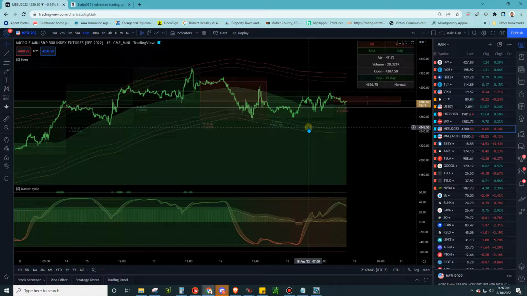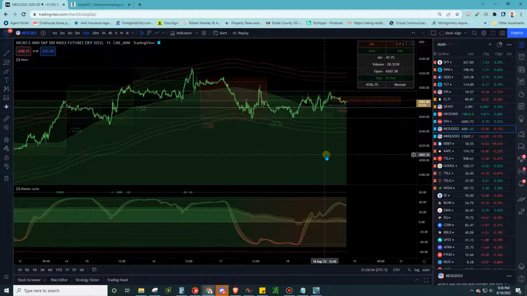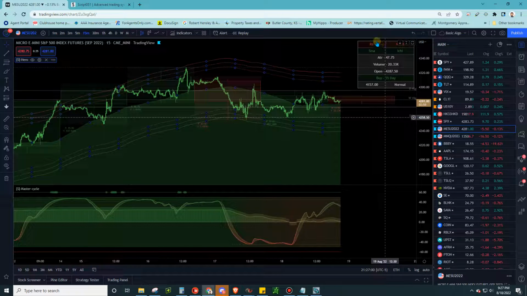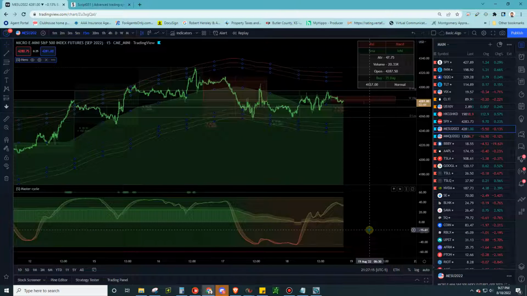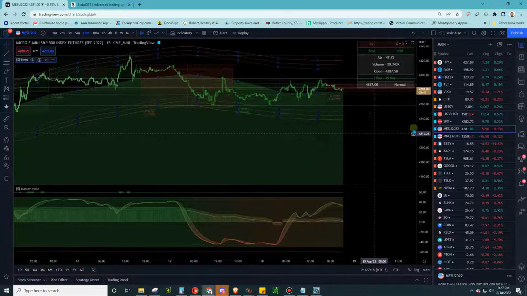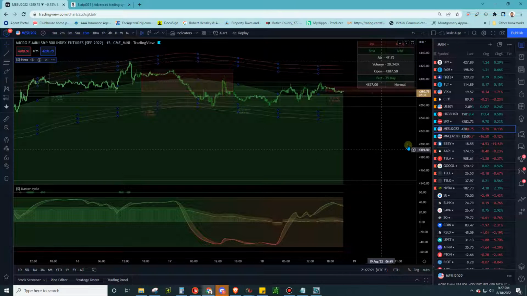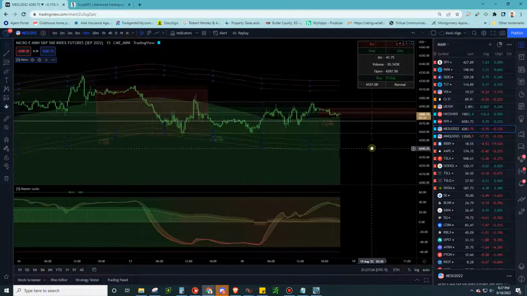I was not trying to buy puts on SPY at all today. Usually when we're way up here at these higher levels, I'm looking to short. I want to catch that reversal. You want to short something like that. But basically this has just been buy the dip. And according to this, the trend is getting a little bit weak here. You can see this sort of stochastic type of indicator. I don't know what it is yet, but I will highlight a video just dedicated to the master cycle. But you can see where the trends start to get a little bit red. They're starting to end here, but as far as technicals go, you're still up here. You're still in a buy situation.